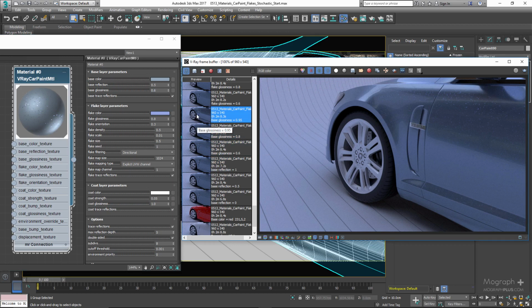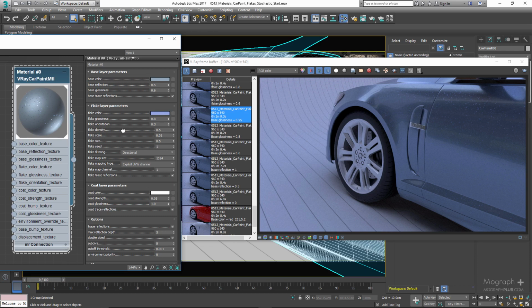You can see how the base reflection becomes sharper as we increase the glossiness value. Let's set it back to 0.6. We have base trace reflections. When disabled, the base layer only produces specular highlights, but no glossy reflections.